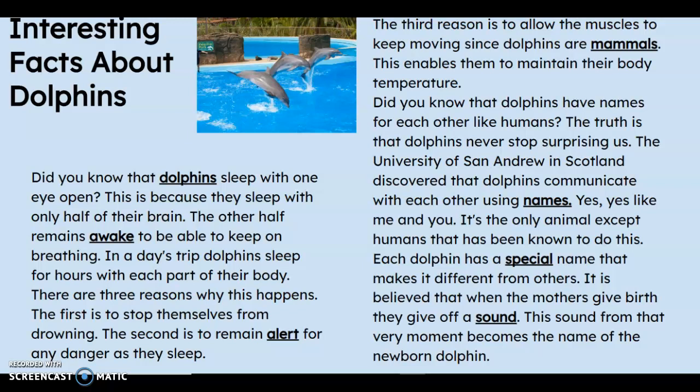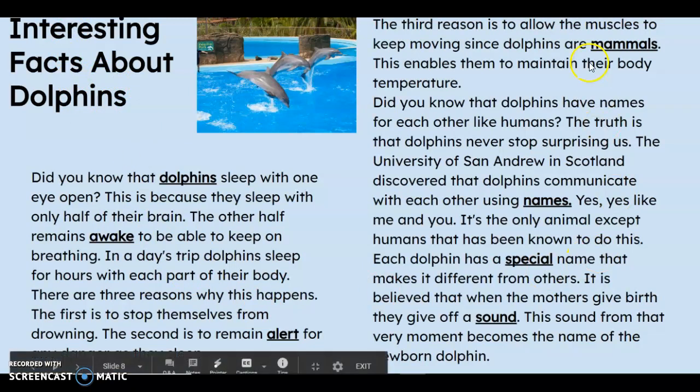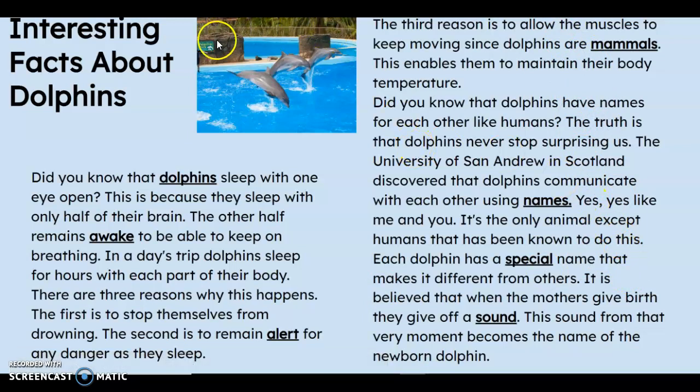So let's try and find the main idea of this before we read, because I want you to read it on your own. We're going to try and find what the main idea of this passage may be. So looking at the title, Interesting Facts About Dolphins. Does that seem like what this passage will be about? I think so. Let's try looking at the photograph. Here we have dolphins. That lets us know what the topic may be, but it doesn't really give us the main idea of the passage.